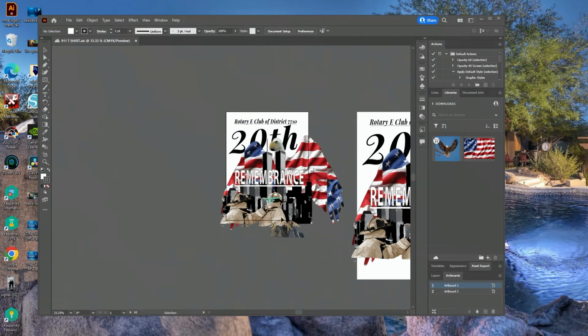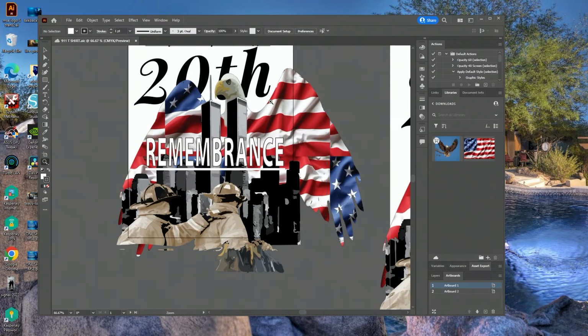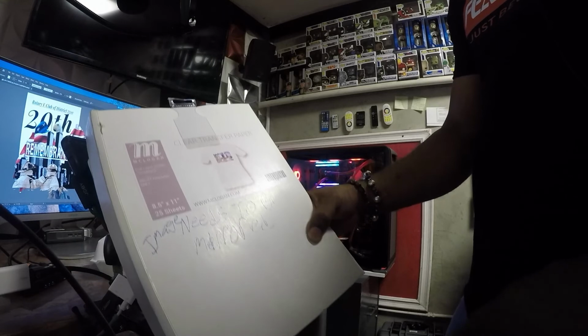All right. Now we are going to be printing onto the McLaren inkjet transfer paper, and we're going to be using it on white clothing, and we're going to be using it for dark clothing. So there's two different types of inkjet paper to buy, for light clothing and for dark clothing. Okay.